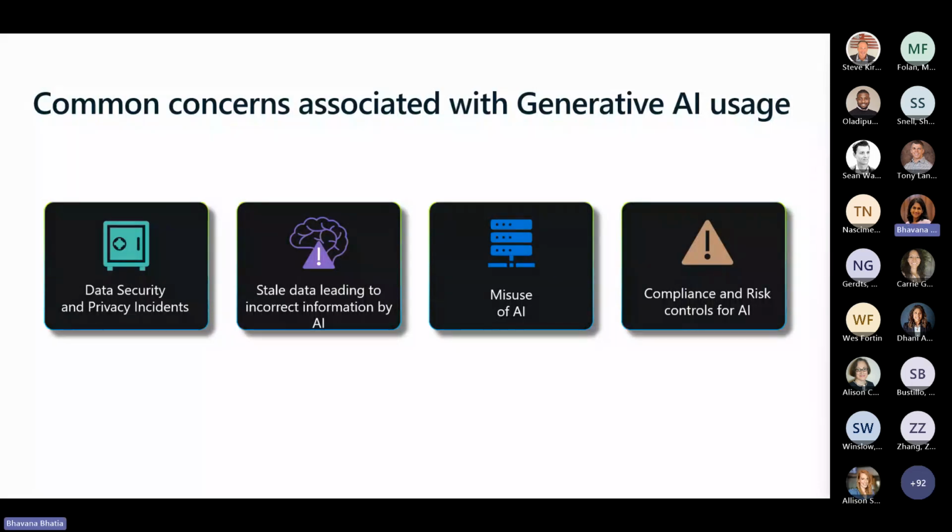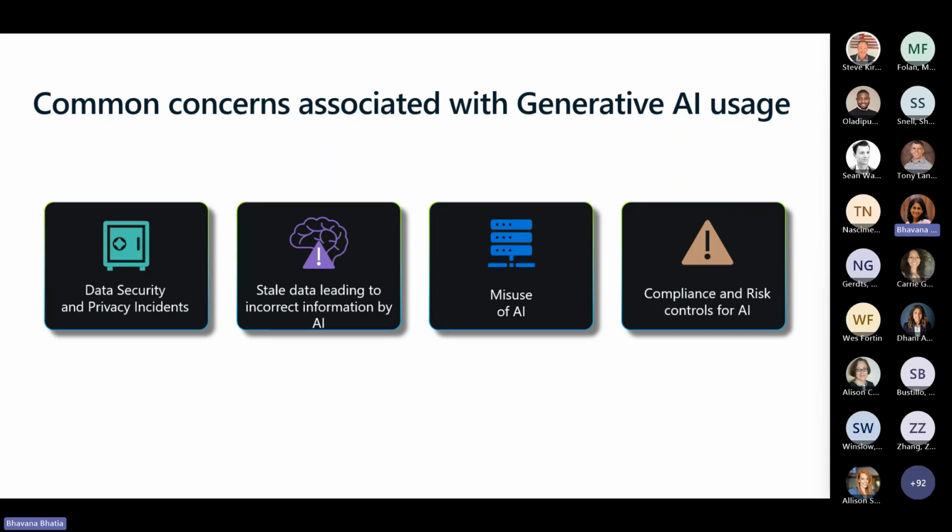All right. So while a lot of government organizations are excited about their generative AI journey and are looking forward to it, they're also concerned about the potential risks associated with generative AI, right? And if these risks are not addressed in time, then it could either lead to data security incidents or slow down the adoption of generative AI. Now, some concerns that we commonly hear from our customers are, users may inadvertently disclose sensitive organizational data to consumer AI apps like, say, ChatGPT or Google Bard and so on.